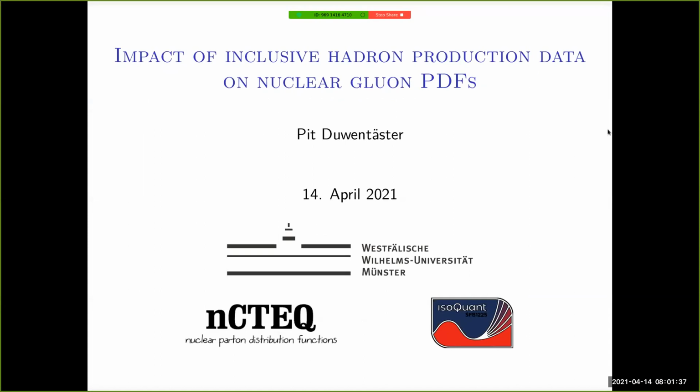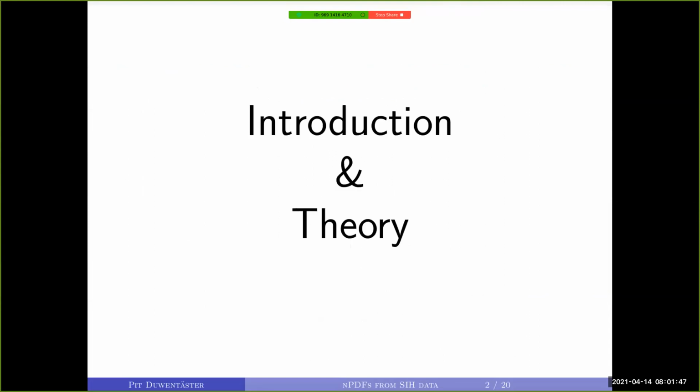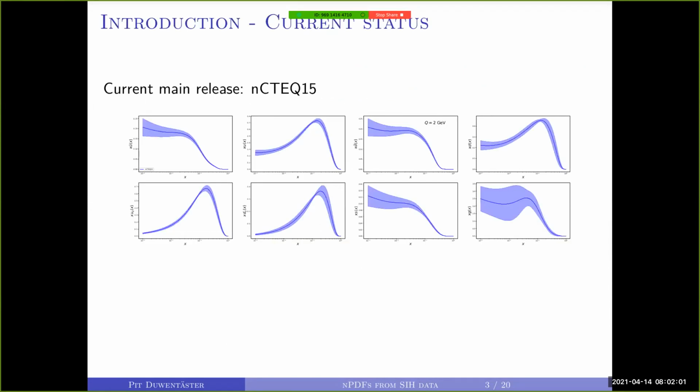My talk will be about the impact of inclusive hadron production data on the nuclear gluon PDFs. Before we go into the fits themselves, let's go through a quick introduction of why we want this data, what the theory is, and how to do predictions for this data. At the very beginning, let's start with the current status of nCTEQ.